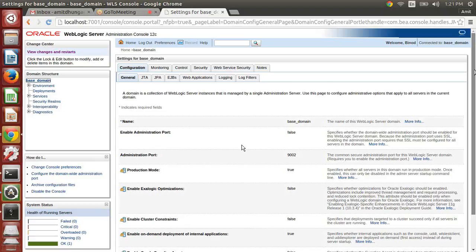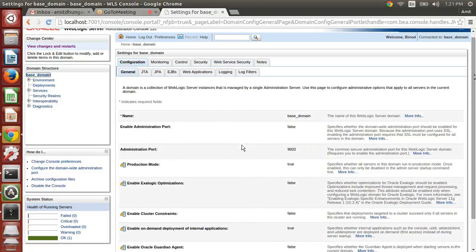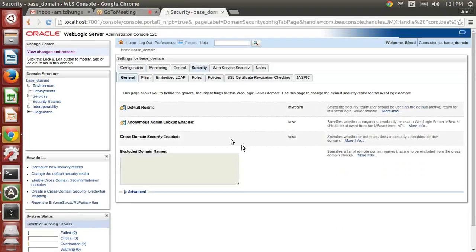Here what you can do is now go to security. Go to configuration.